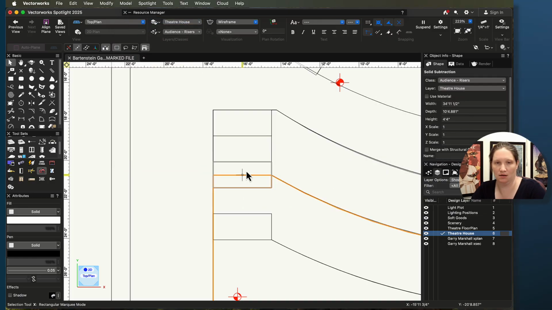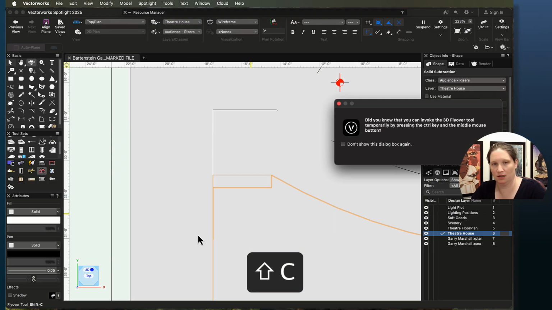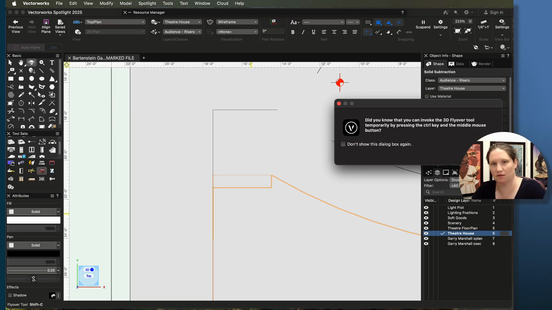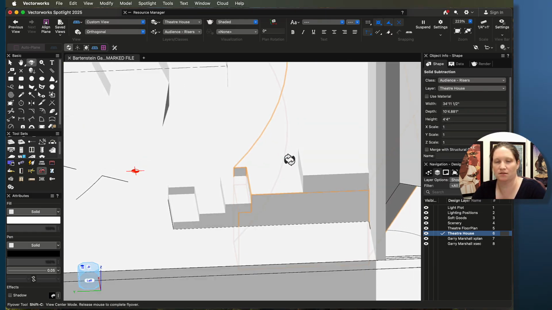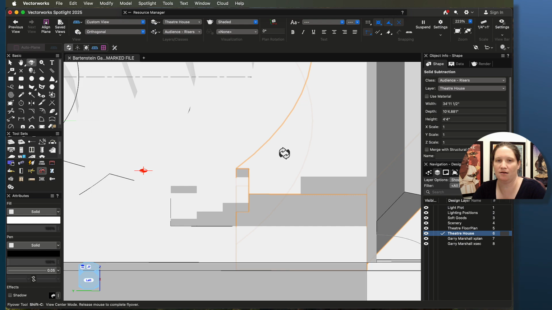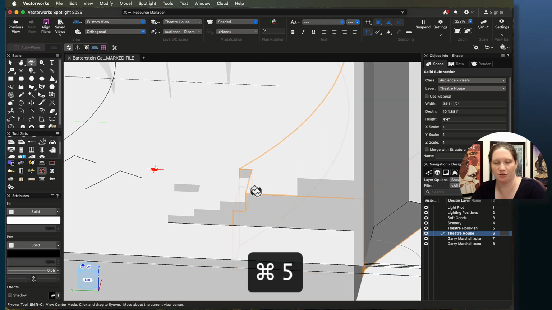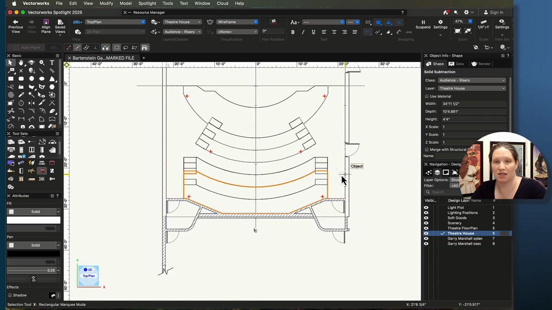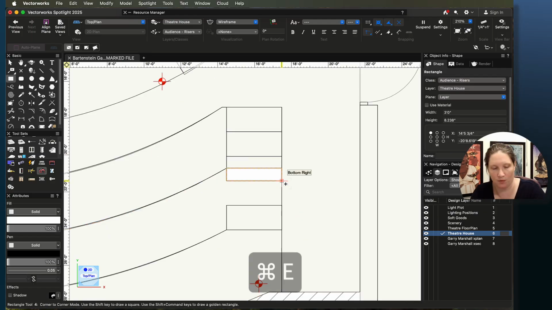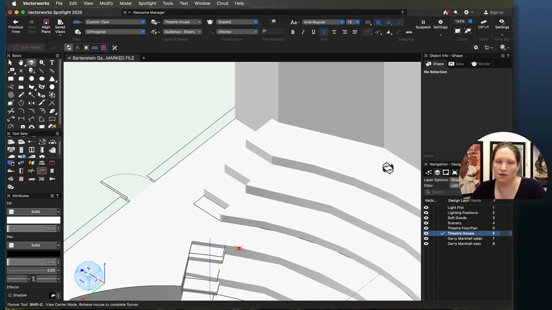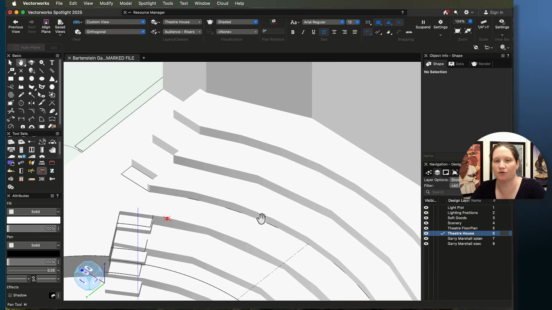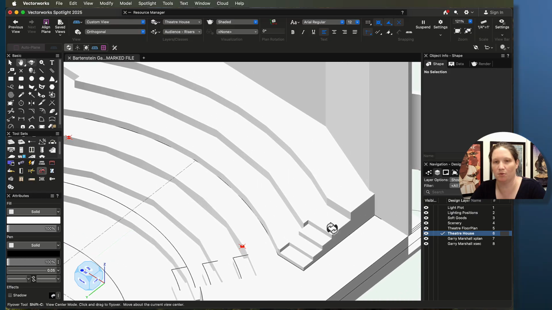Okay. And then, let's see if that's correct now. Nice. So now I've chunked that little piece out so that there's a place in that riser for that step. We need to do the same thing on the opposite side. Yeah, and I'll mirror the other steps across once I've filled them all in.